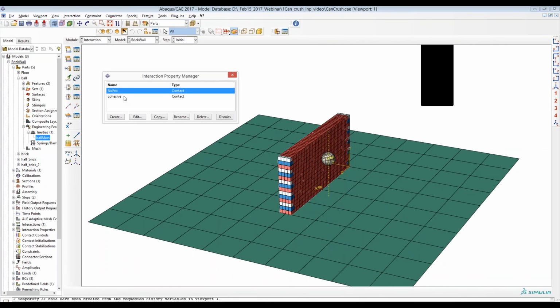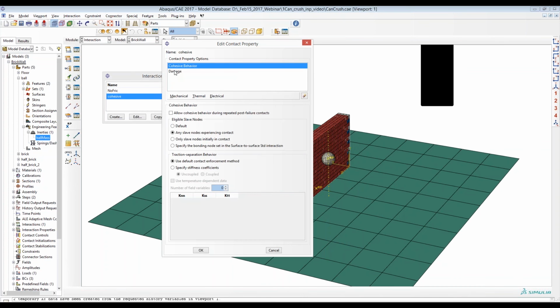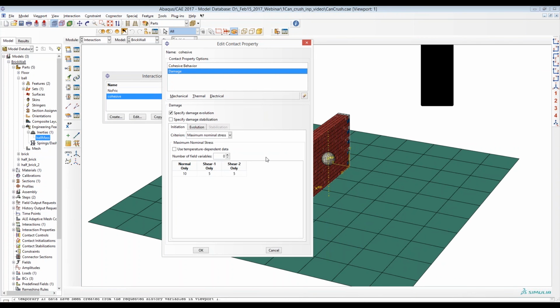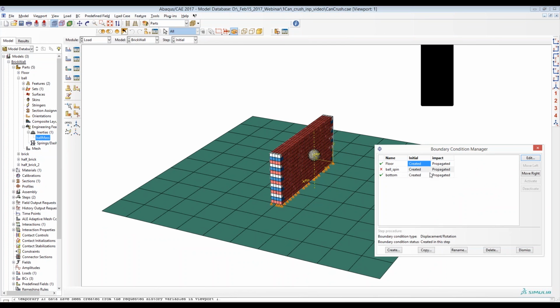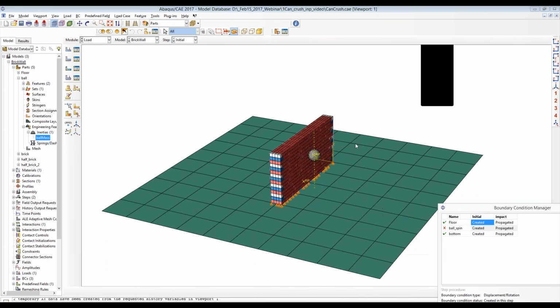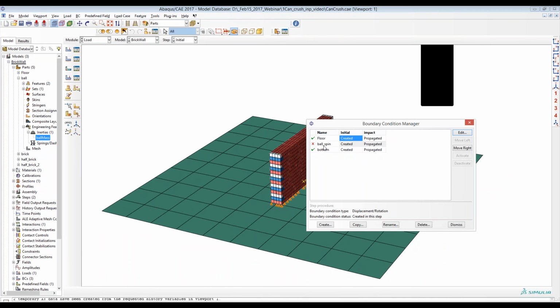And in the loading, this one's pretty straightforward. Other than the bottom of the bricks being constrained vertically, the floor is tied in all 6 degrees of freedom. And you can see here that I had one analysis set up where I had a ball spin constraint so that the ball couldn't rotate, but I've got that disabled in this particular run. So I use the ability to trigger those on and off.